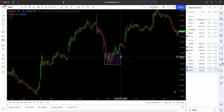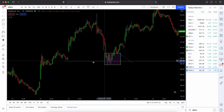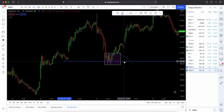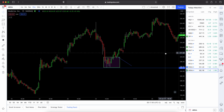Okay, your stop loss still stays either under the box or in the middle under structure. In this case, I would put it under here because we have a support right here. So you can either place your stop loss in the box under structure or just under the box, right? That is your entry. And how do you ride it if you don't want to use the EMA?